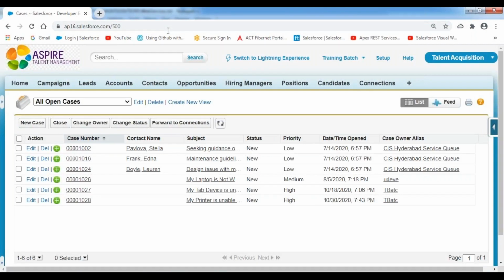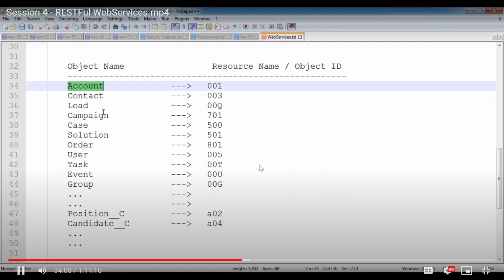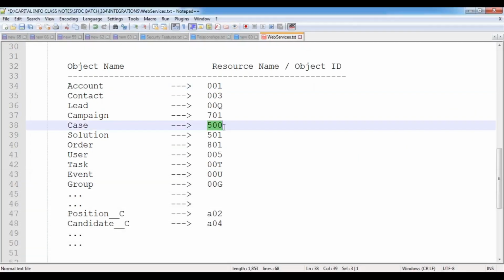Whenever a hacker is hacking that content, they will be looking at this URL. In this URI, they will see 500. They will think this is the table name, but actually the table name is Account. They have just given a resource name of 500, which is only a resource name used to access that particular table, not the actual table name.